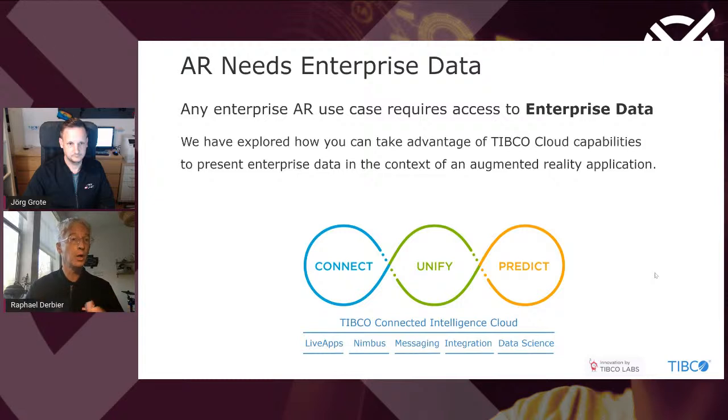So that's the whole point of studying enterprise integration. This is our topic with the new innovation from mixed reality and augmented reality. From there, I will let Jörg give you all the details of what we have explored, the different use cases, and also the open source components that we are publishing, because we are making an effort at TIBCO Labs to promote the usage of AR in an enterprise context. So our goal is also to give back to the community our findings and components that you can use on HoloLens or other devices.